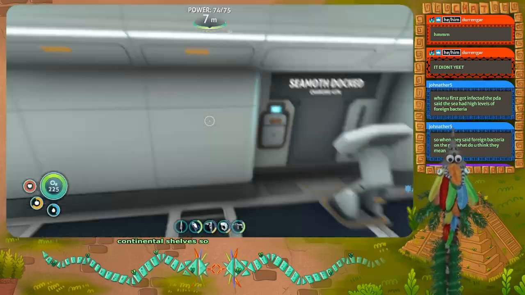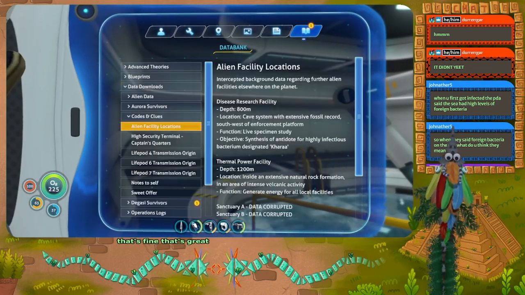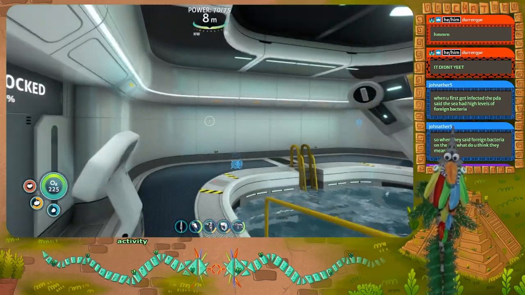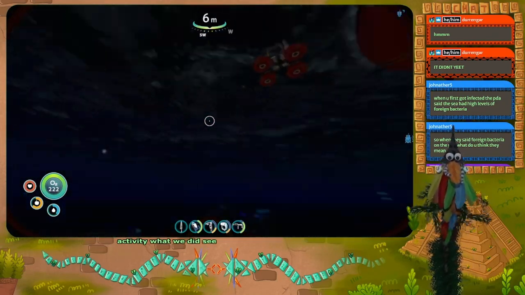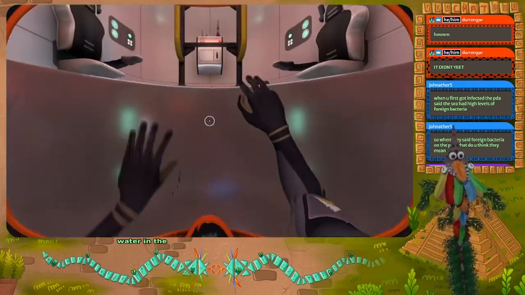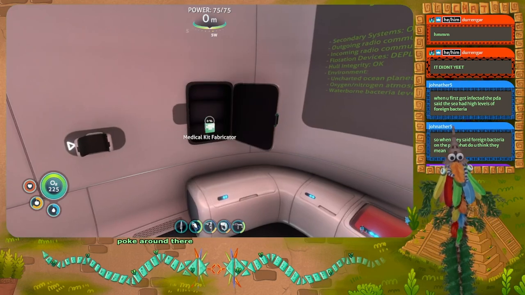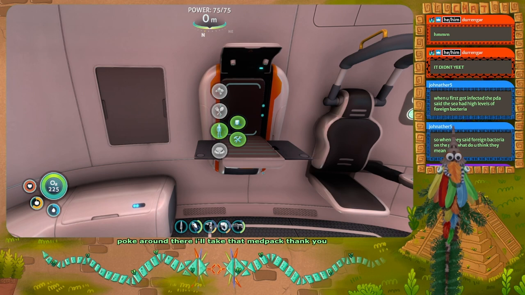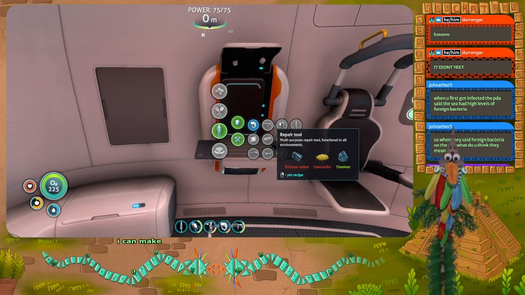Welcome aboard, Captain. Oh, might be getting close to having to check that out, so that's fine. That's great. Love that for me. Volcanic activity. Well, we did have a lot of hot water in one of those rooms. So I wonder if I should just poke around there. We'll take that med pack. Thank you. Fabricator. I mean, I can make a propulsion cannon, I guess.